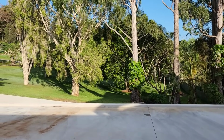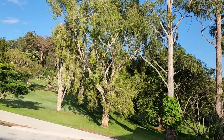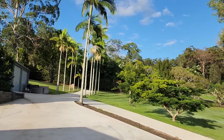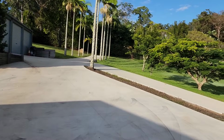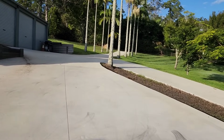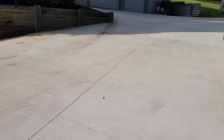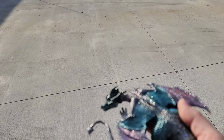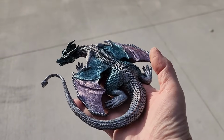Let's take her outside and have a look at her in the sun. Look at that. What a gorgeous, gorgeous morning it is, hey? Blue sky, birds chirping. Just a beautiful day. It's going to be hot though. It's going to be like 32 degrees today. I'm just walking up here to get into the sunlight. All right. Here we go. There we go. Is she shining?